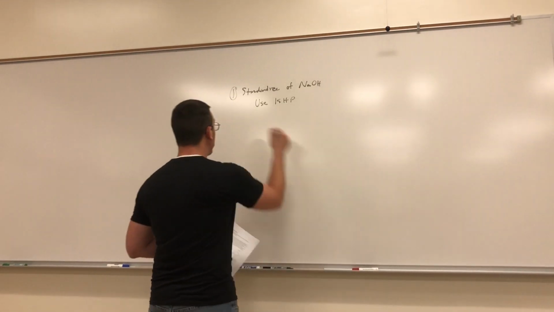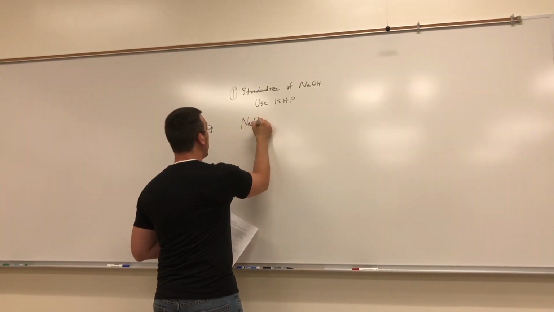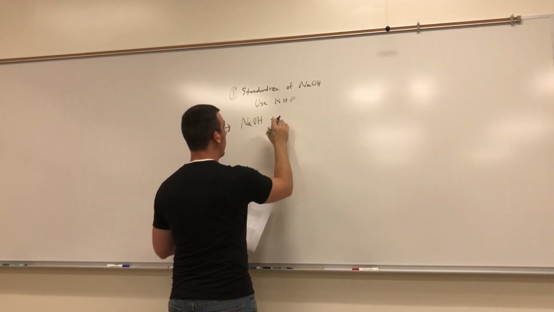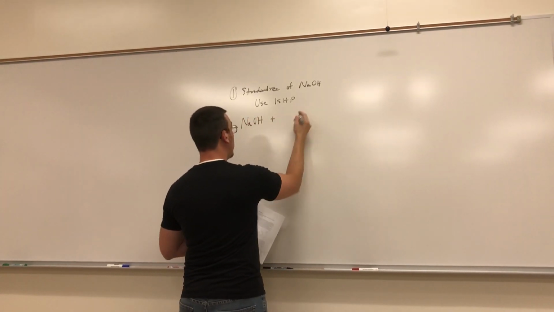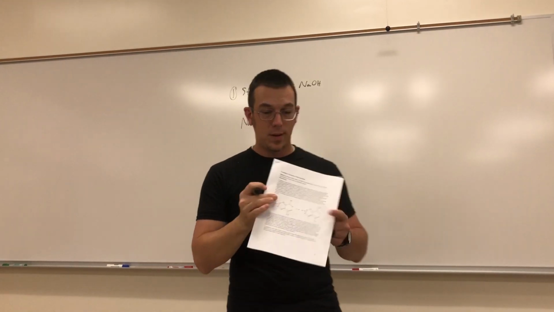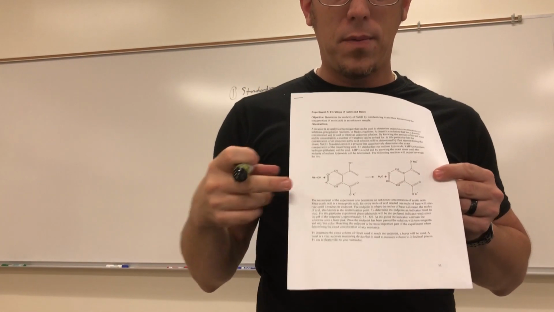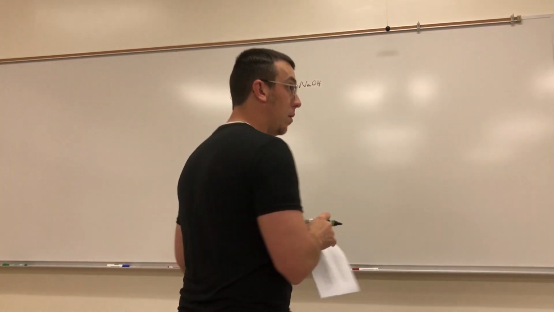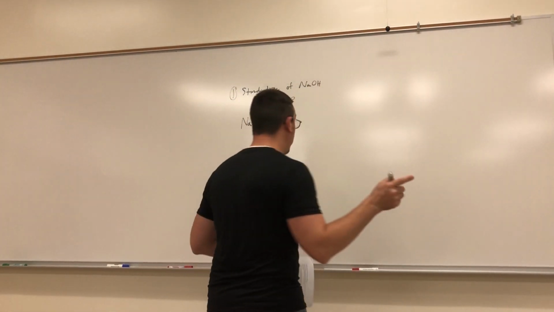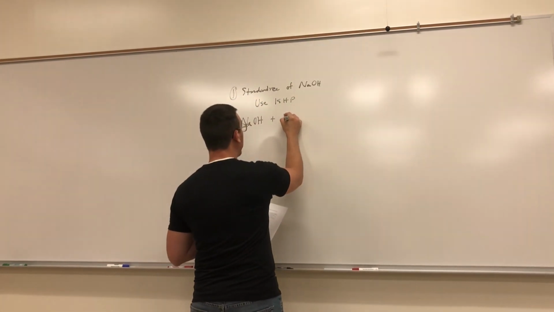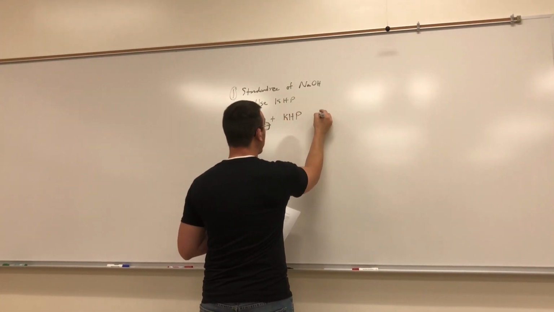And so now sodium hydroxide is a base. Sodium hydroxide will react with the KHP. Now if you look at the first page, you'll see the structure of KHP. All right, so then the formula is on the bottle. Be reminded of that, okay? So I'm just going to abbreviate it as KHP on here for simplicity.